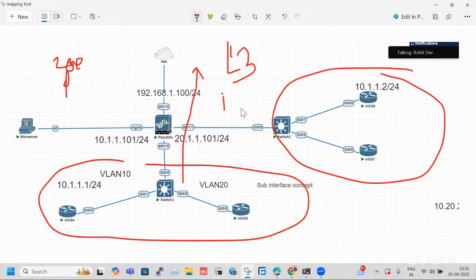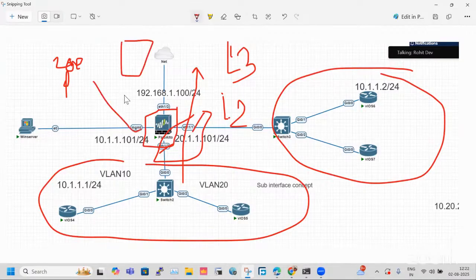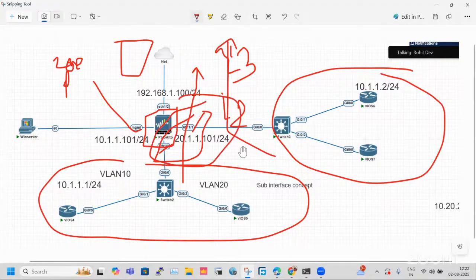We also deployed our firewall in layer 2 mode, where we configured a logical grouping of the interfaces in a layer 2. Then we saw our firewall creating a MAC address table, and it is switching or forwarding the traffic based on the MAC addresses learned on its interfaces. And then we also saw how we can enable communication to the internet in this scenario when our interfaces are configured in layer 2 mode.